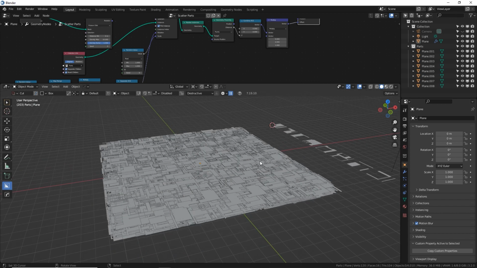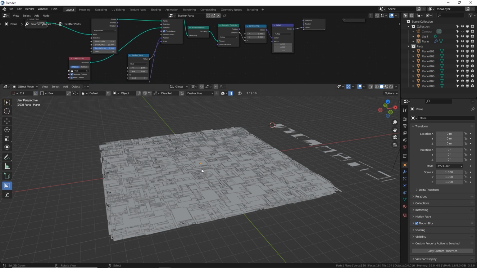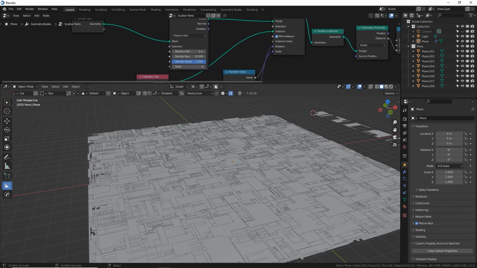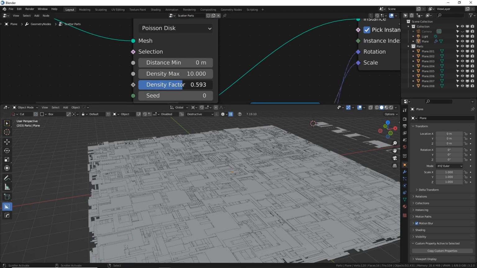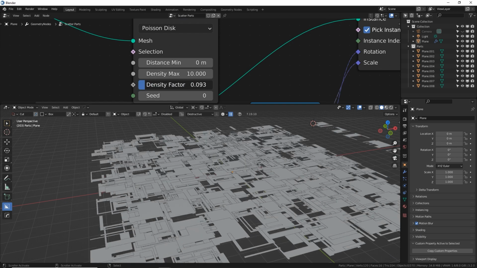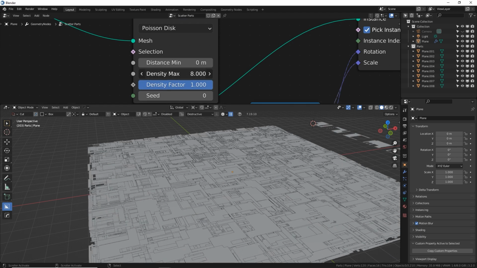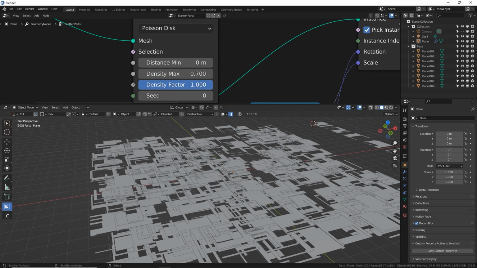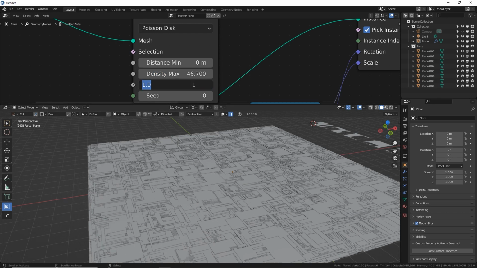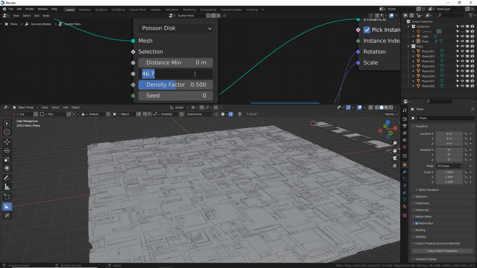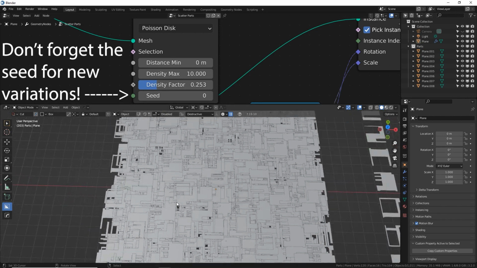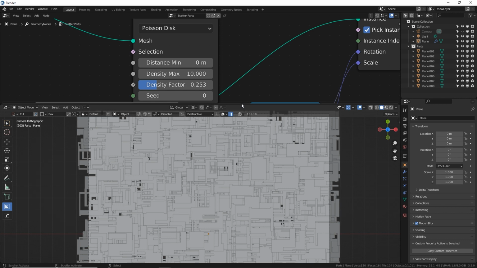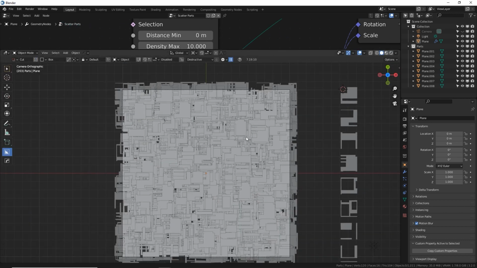All right, now let's have some fun, right? We're pretty much done. We got random scattering, random rotation, and random height. Yay. And now let's go back to our very first node we made, which is this guy. And we can play with the density factor from 0 to 1 to add how many squares we want. We also have a maximum density, which, I guess, kind of does that. You can set what the maximum is. You can put it at half that. I don't really know what use that is, but I just play with these numbers to get the density that you want. Really just eyeball it because we're going for randomness. This is not scientific. We're not copying anything from nature. So random is good. And that looks awesome.